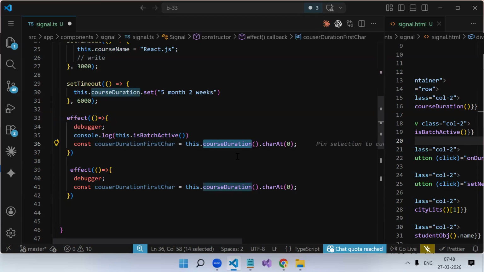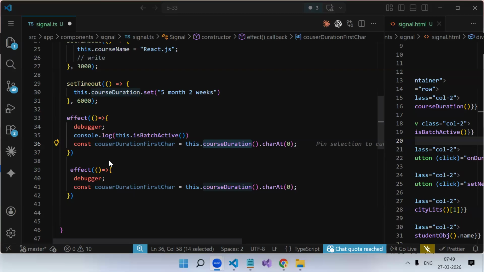Clear, everyone? This is effect. Does anyone know ReactJS? Yes, sir. What is the parallel thing we have in ReactJS? useEffect. Okay. But in useEffect, we have dependencies. Here we don't have that. Here it works like: whatever signals you are using inside, whenever there is a change, it will execute. There we provide the dependencies.